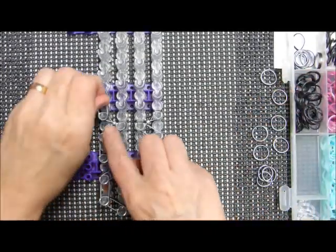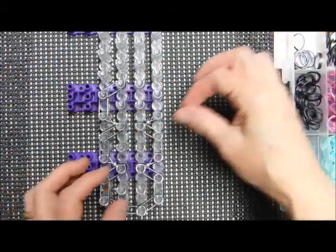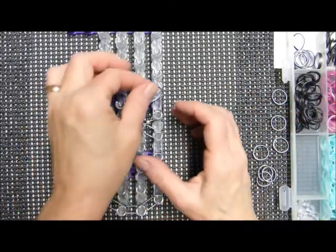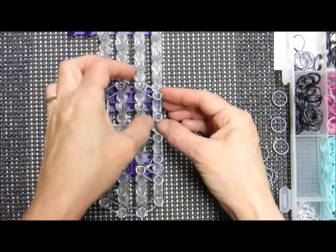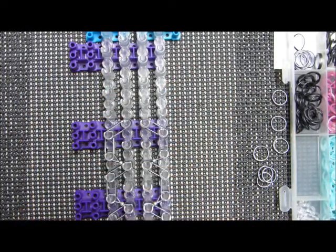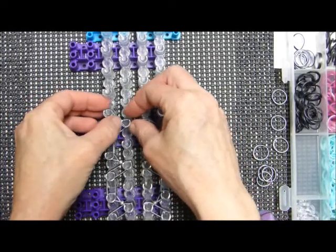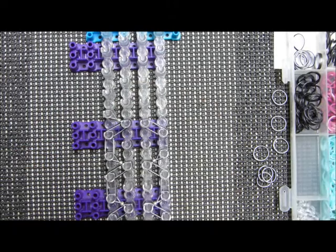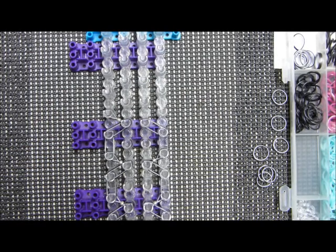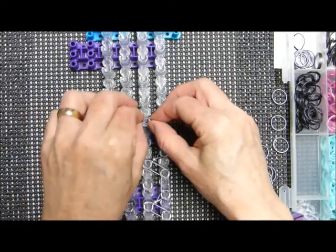Pretty much this is it — just go all the way up the loom doing the same thing over and over. I just don't know how my camera didn't go on, or it went off or something. Because when I went to turn it off it was already off — that looks suspicious. I went back and checked and it had like a split second of my beginning of the tutorial and then nothing. Anyway, I know I'm rambling, I'm sorry.